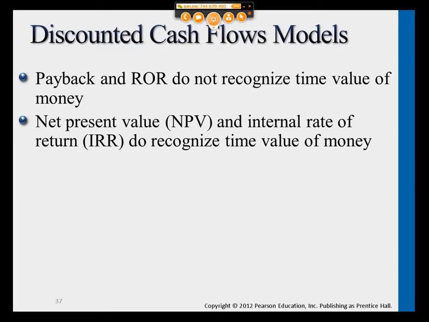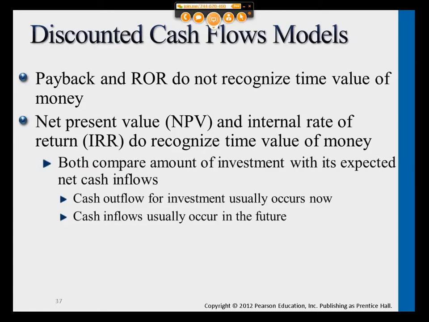And obviously, when we're estimating what the next step to make in our business, we do want it to take into account the time value of money. Both of those models compare the amount of investment with its expected net cash inflow. What is cash outflow and what is cash inflow? Cash outflow for investment usually occurs right now. It's that lump sum that you make up front, or maybe a first payment. Your cash inflow usually occurs in the future. It's the cash that flows into the business and the cash that flows out of the business. The one that outflows is the one that's happening right now.